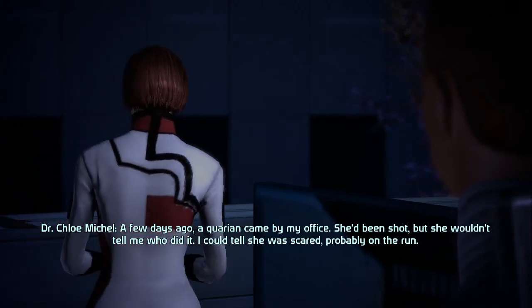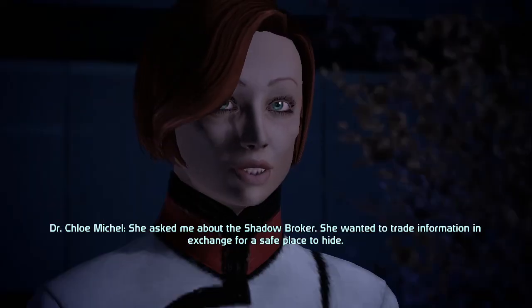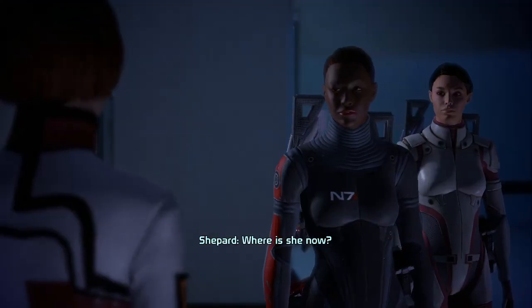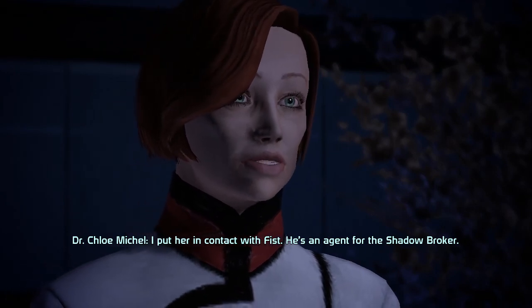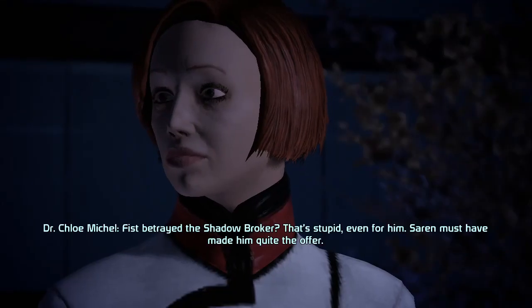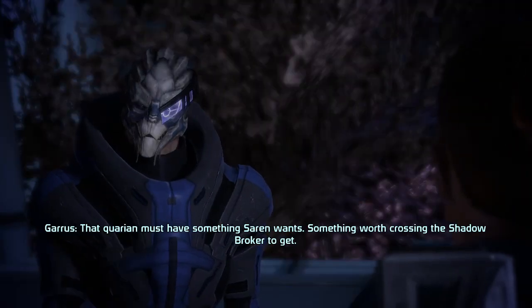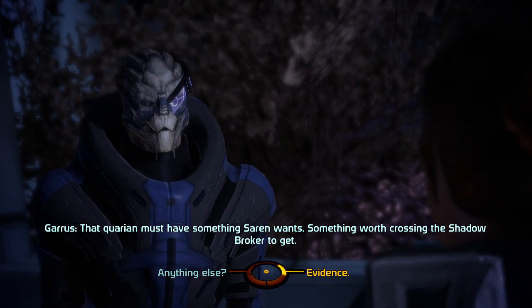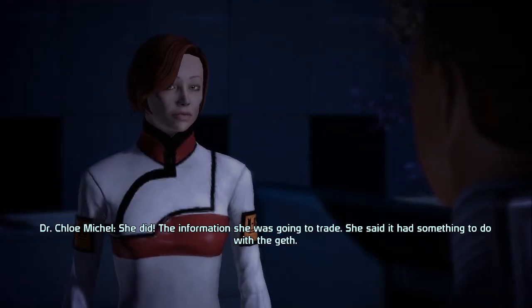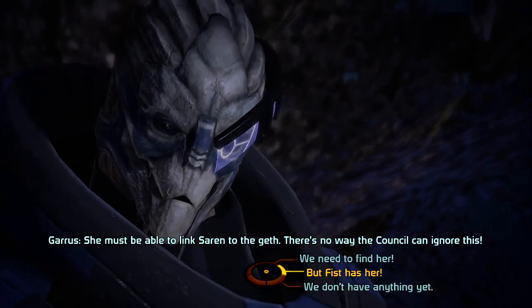A few days ago, a Quarian came by my office. She'd been shot, but she wouldn't tell me who did it. I could tell she was scared, probably on the run. She asked me about the Shadow Broker. She wanted to trade information in exchange for a safe place to hide. Where is she now? I put her in contact with Fist. He's an agent for the Shadow Broker. Not anymore. Now he works for Saren. Oh boy. And the Shadow Broker isn't too happy about it. Surprise. Fist betrayed the Shadow Broker? That's stupid even for him. Saren must have made him quite the offer. That Quarian must have something Saren wants. Something worth crossing the Shadow Broker to get. Evidence. She must have something that proves he's a traitor. Did the Quarian mention anything about Saren or the Geth? She did. The information she was going to trade. She said it had something to do with the Geth. She must be able to link Saren to the Geth. There's no way the Council can ignore this.